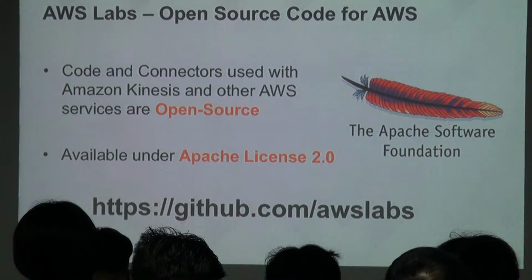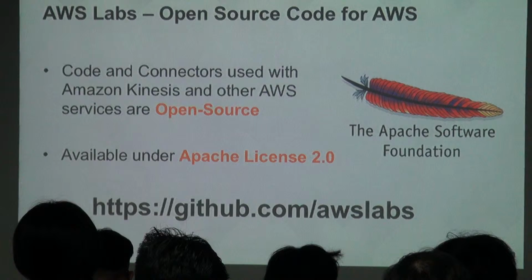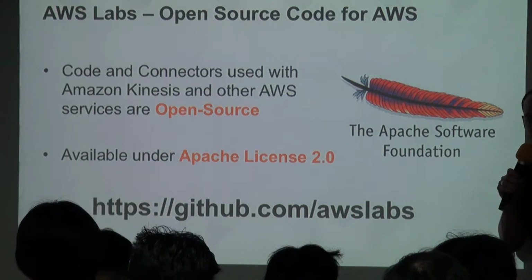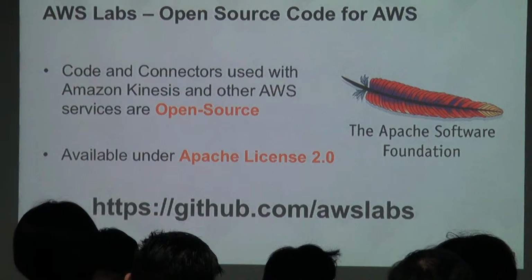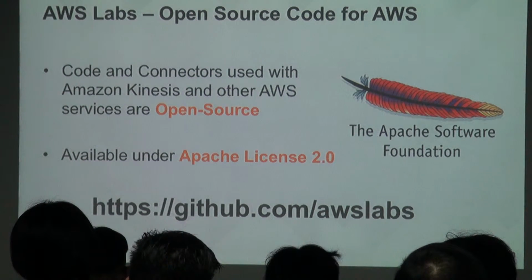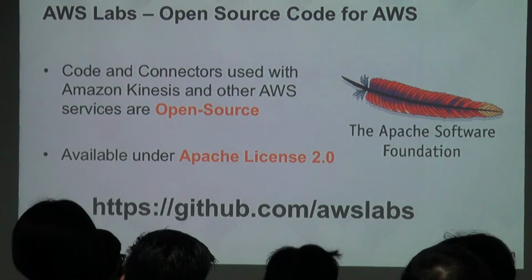2.0, so fully free to use for you in any commercial, non-commercial settings. You can contribute to it, you can commit to it, change, modify, whatever you want to do. Check out AWS Labs, fairly interesting if you're a developer. All the tools and services, we get integrations to it.